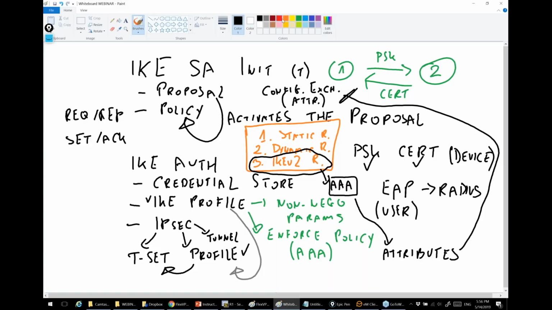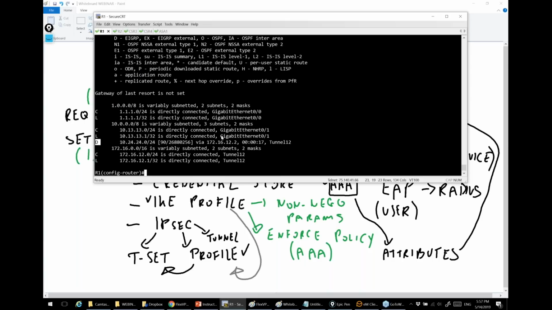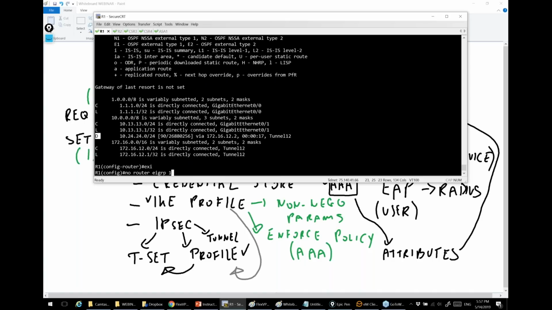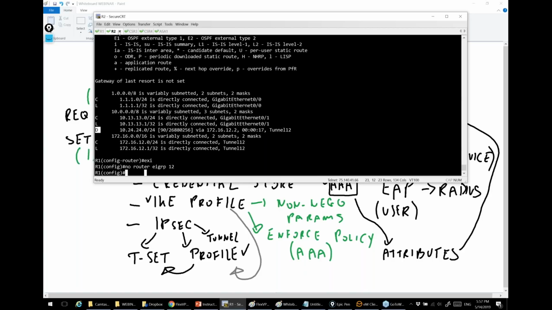The key thing to remember is that request-response is only triggered by the initiator of the tunnel, versus the second model, set-acknowledgement, the push model, which can be used by any of the devices. This is what I want to focus on for the remaining portion of this session. Let's quickly remove the EIGRP process on both devices. We will lose the prefixes.